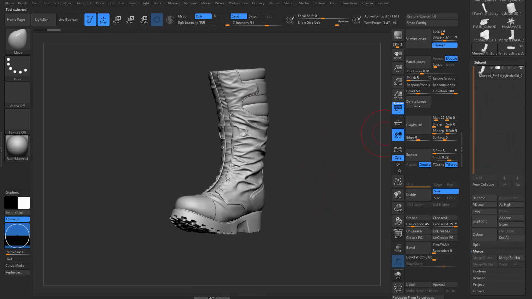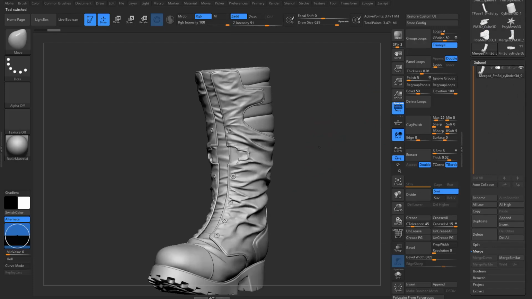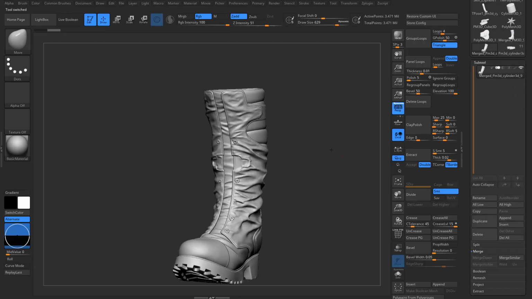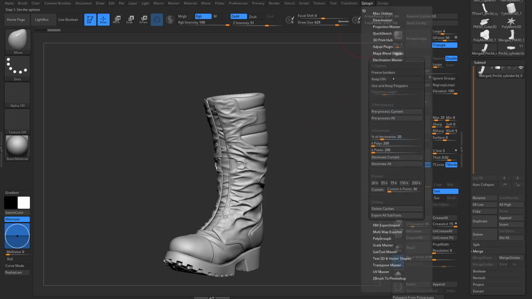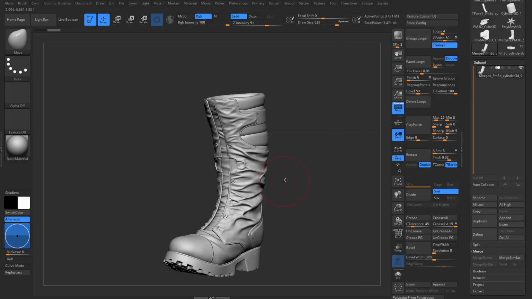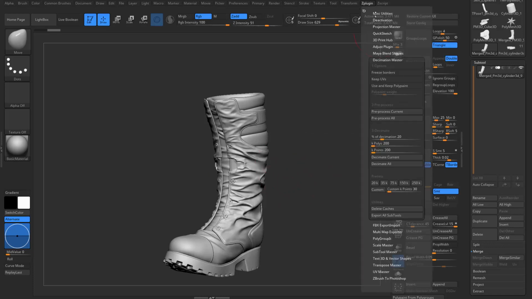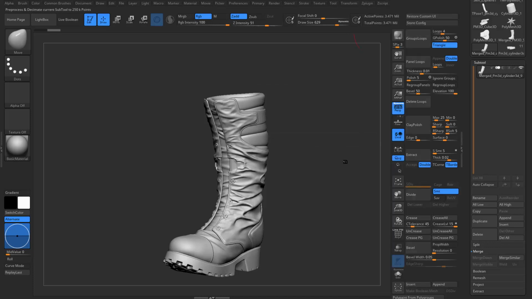Now back to the merged model. I can also simplify it by decimating it. So I can go to ZPlugin, Decimation Master, and decimate it with, I don't know, 250K. It's generally good, so I'm gonna try that first.